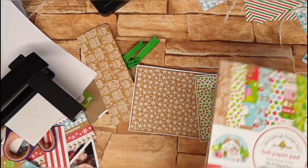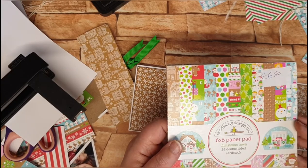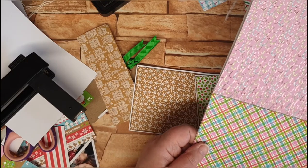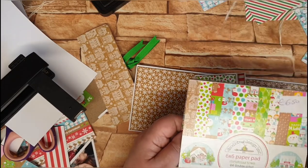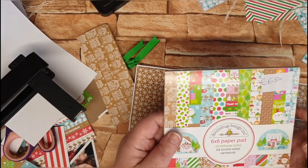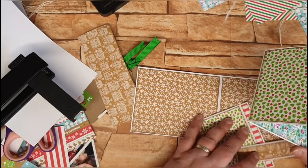The paper that I've used, just in case you're interested, is Doodlebug Design 6x6 paper pad, called Christmas Town. Not my usual style. I'm not too keen on cartoony, but I just really, really like these. But this is a great little project for using up lots of your 6x6 pads, to be honest, and lots of your scraps. So what we're going to do now is put the book together.